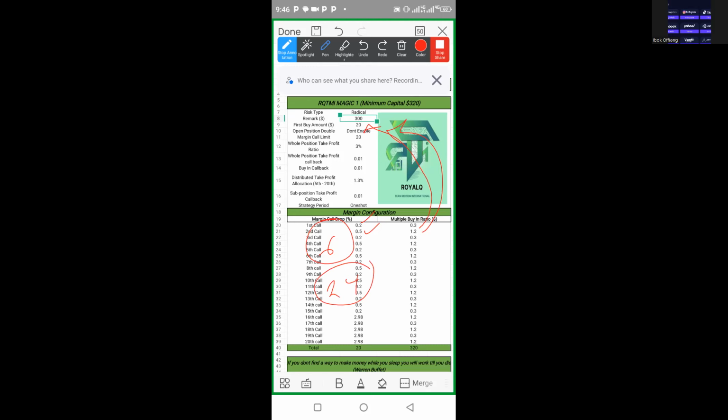That's how it goes: 6, 24, 6, 24. You are doubling. In fact, you are doing 6 times 4, 4 times the previous buy. That's what you're doing. Like I say, I repeat, you can't see this setting anywhere on YouTube.